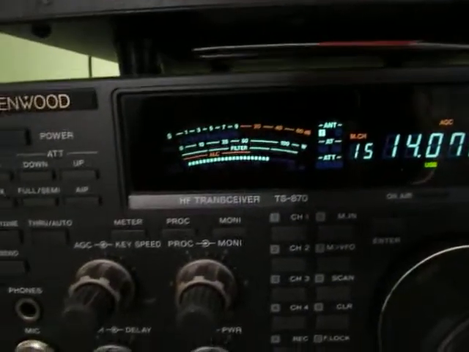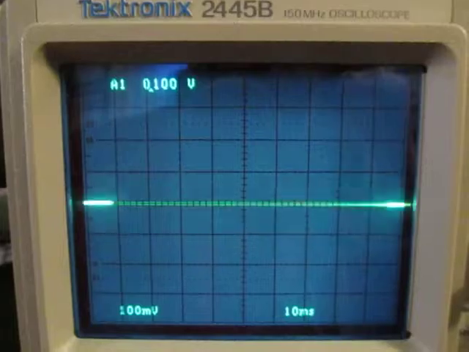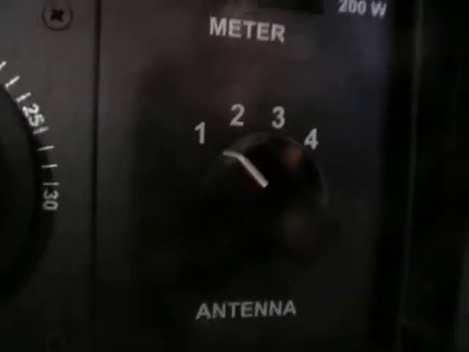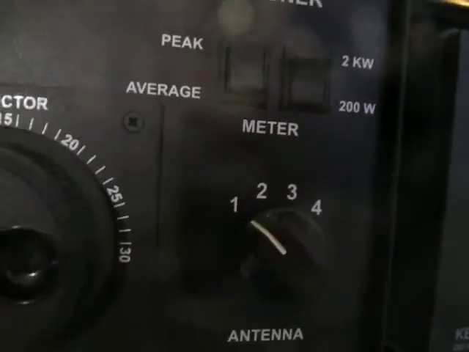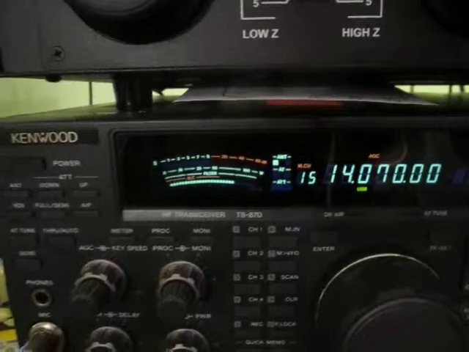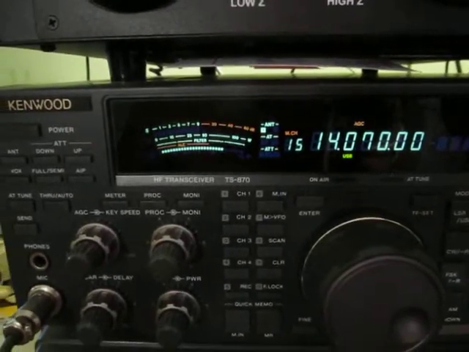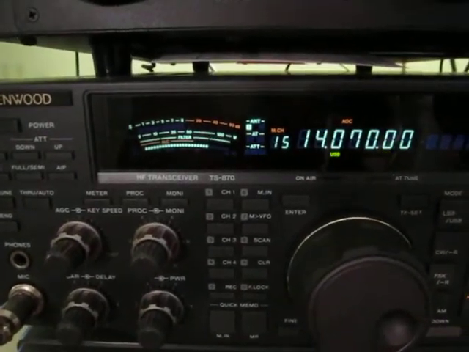So if you use these tools properly, you'll see how that results in getting a good clean RF output. I've got the rig set up right now going into position one on the antenna tuner, which is just going into a dummy load, so we're not going to be transmitting out over the air. Okay, and we'll take a look at how to properly set this up.